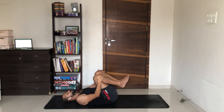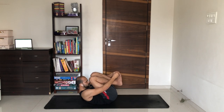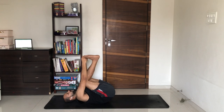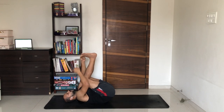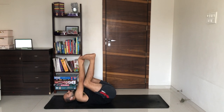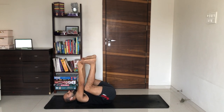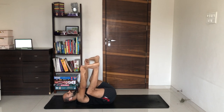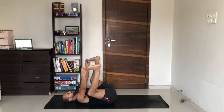Get on your back. We'll do a happy baby pose. Hold your toes. Take your knees parallel, hips parallel to the ground, and spread your legs. Okay, it's called happy baby by the Western culture, because many a times you'll see babies in this position.